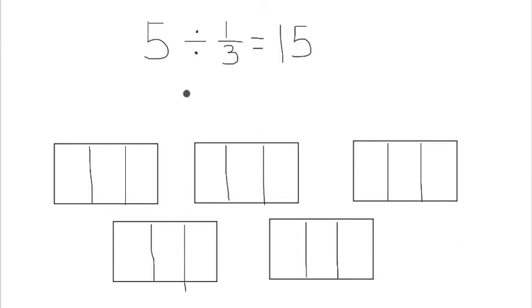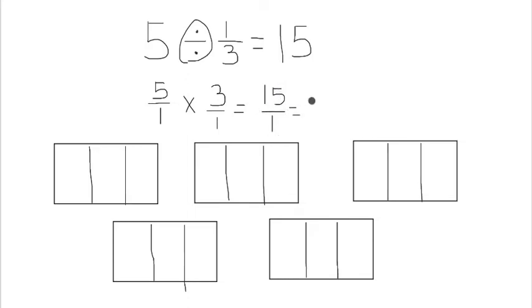Another way I can represent that is by having 5 over 1, because a whole 5 is the same thing as a fractional 5 over 1. Those mean the same thing. And so I can keep the 5 over 1 the same, and then I can change my division sign into a multiplication symbol, and then flip, and then that 1/3 becomes 3 over 1. And then I just multiply straight across. I multiply numerator times numerator, which is 15, and denominator times denominator, which is 1, and then I reduce.